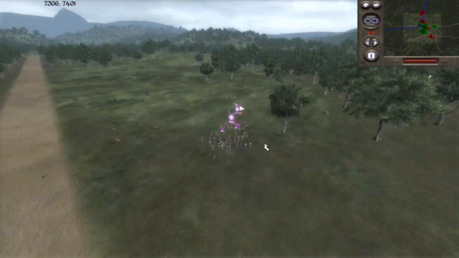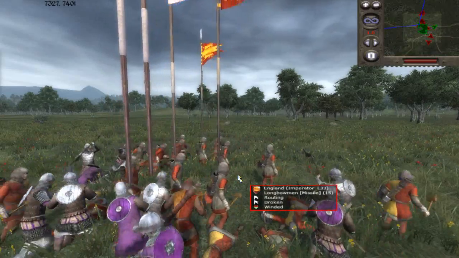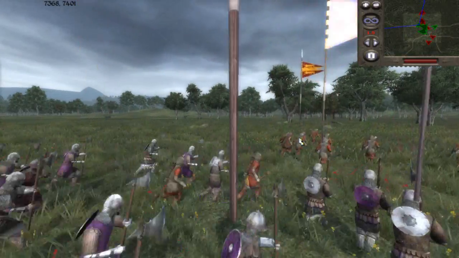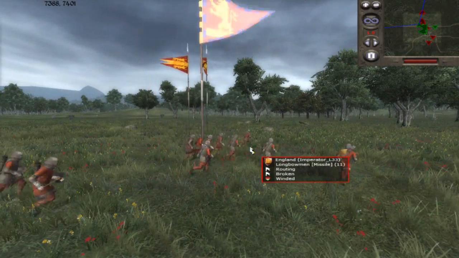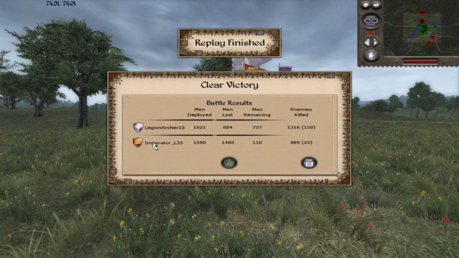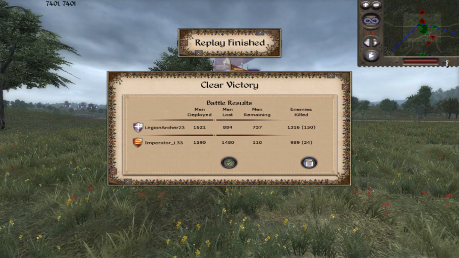And the last part of the battle was right here. And my guys caught his guys. So, good game to my opponent, the Imperador, whatever his name is. Imperador L33. As you can see, I lost half my men. He lost almost all of his men, and I had still 700 guys standing.